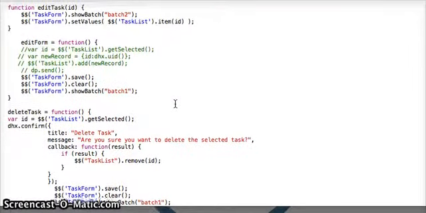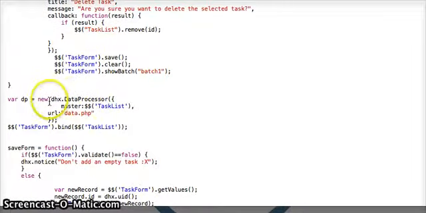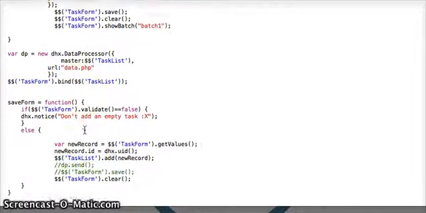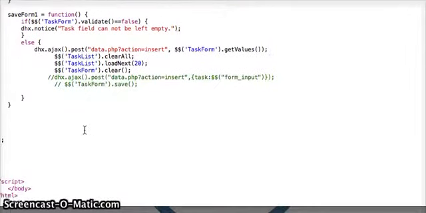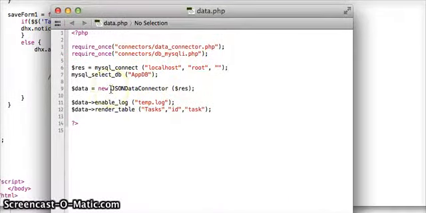And if you see here, I have got the DHX data processor object, and the master is the task list, and here I have bound the form with the task list. And that's how. So it is this easy to do. And this is my data.php, which is my server side, and it is practically the same code which I showed you in the slides. And this is it, and this is my application, and this is how I created my not to do application using these two files. Thank you. Done.